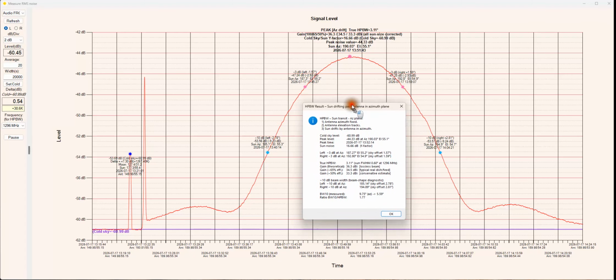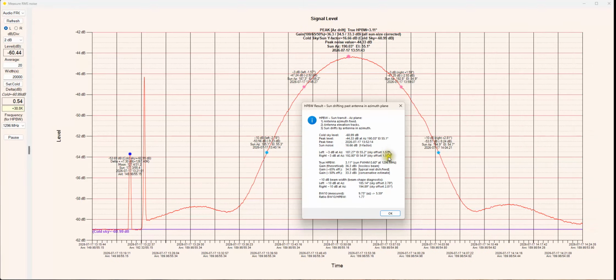And this is a message box that comes up, explains what we did, the hard facts: cold sky level, peak level, the sun noise we measured, 16.66 dB, and the left and right 3 dB points are at those angles, and the half power beamwidth is 3.11 degrees.